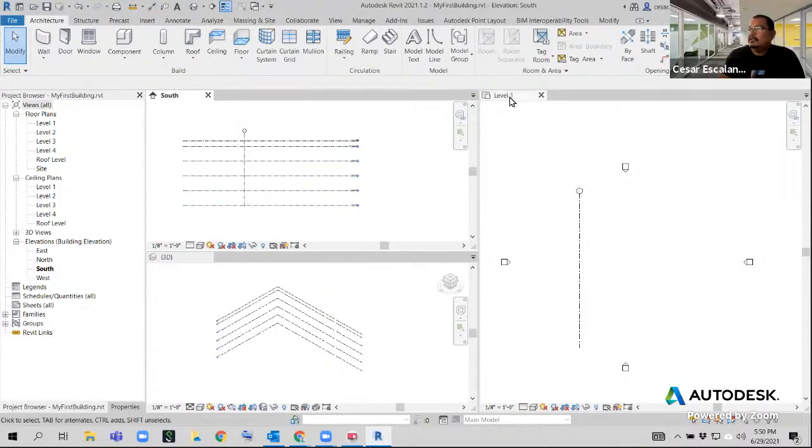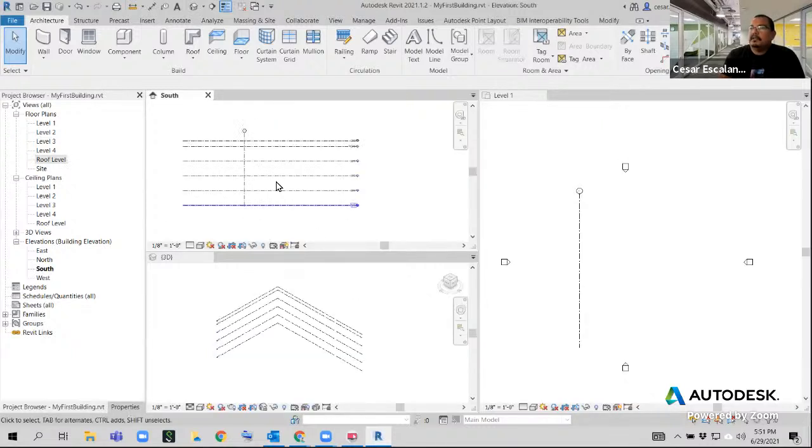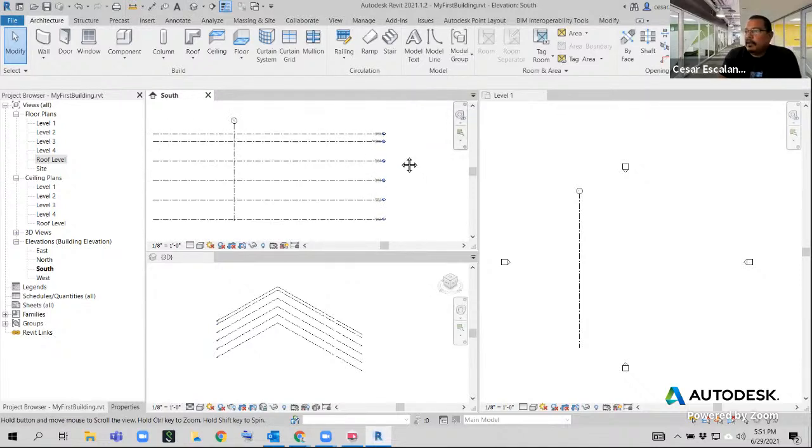This is level 1, but if I open the roof level, notice how the roof level also displays grid number 1, because the grids are displayed across all the levels that exist at the moment of the creation. And so these are the different levels. The grid is also visible in the projection view in the south elevation, but notice it's not visible in 3D.